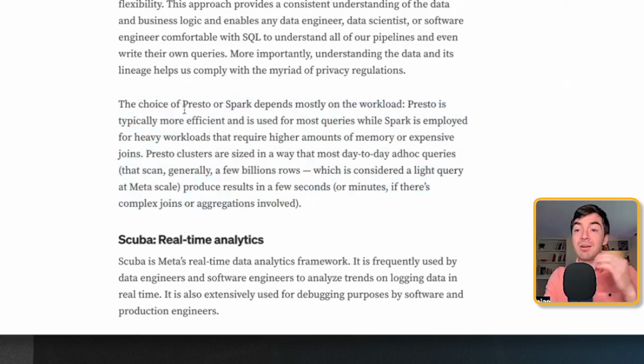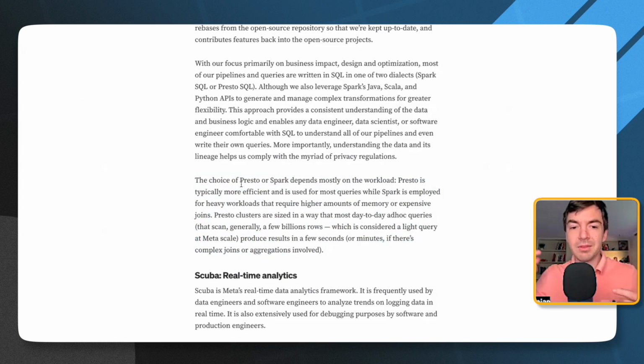You could literally, whether it was in DataSwarm or later on, they reference Bento or DieQuery, which is kind of the way that you would interact directly with ad hoc queries. So your general SQL editor that you could actually run queries against these various data sources. You'd be able to just click a little button and say, I choose Spark SQL, I choose Presto SQL. And they let you pick which one worked best depending on your jobs. And most of the time, at least in my case, when I worked there, it was almost always Presto.